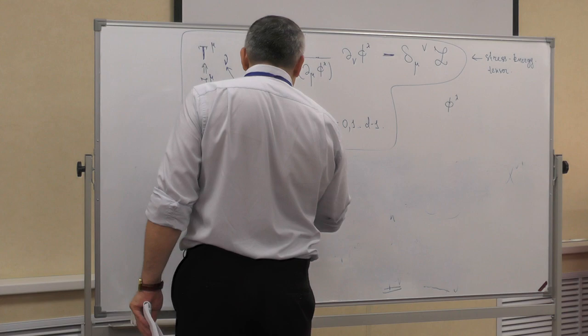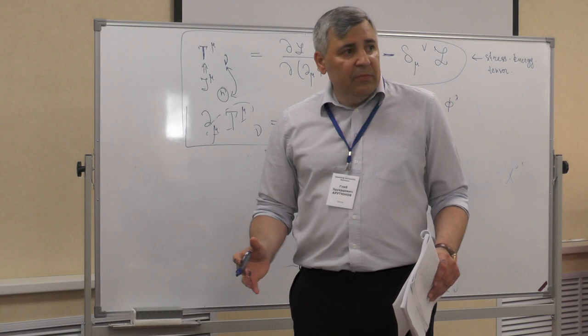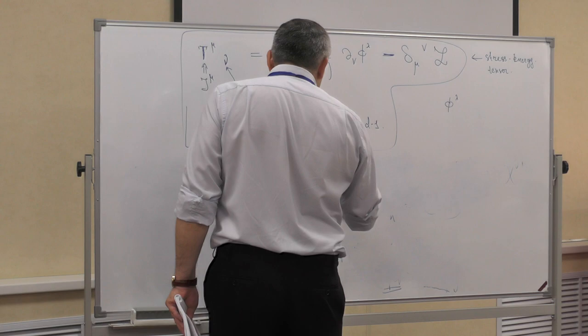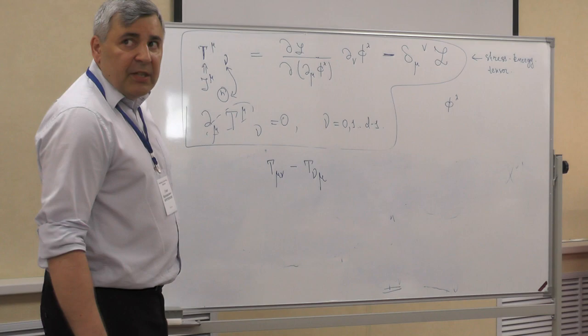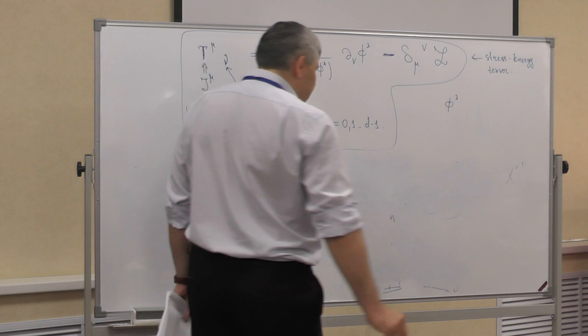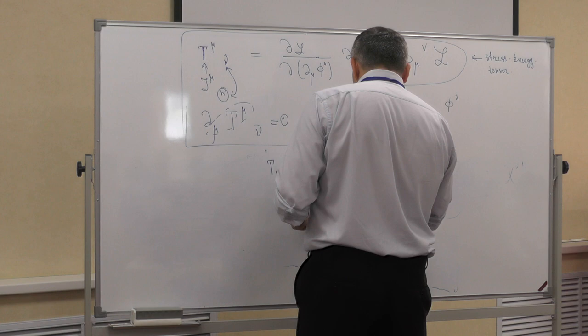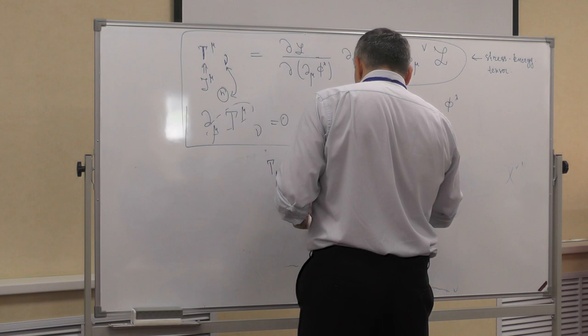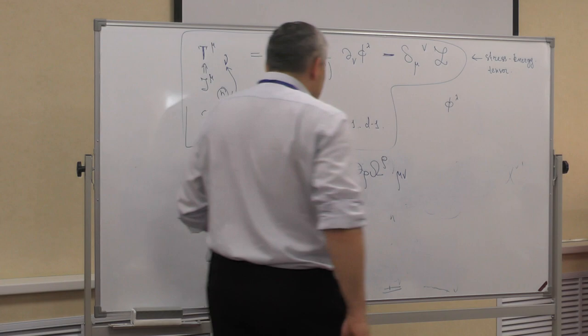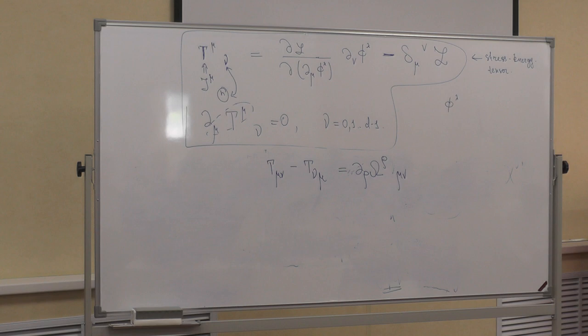All these functions which I made are local. And the condition is the following: if you are given some tensor T^{μν}, and you evaluate its anti-symmetric part, then a necessary and sufficient condition for this tensor to admit an improvement to become symmetric is that the difference between T^{μν} and T^{νμ} must be a total derivative, a total divergence. It should be like ∂_ρ of some Ω^{ρμν}. There should exist some Ω^{ρμν} such that this equation here is true. It must be a total divergence.